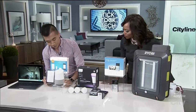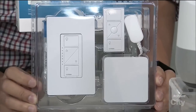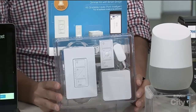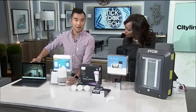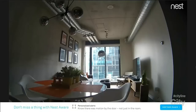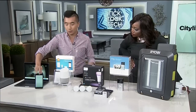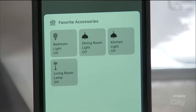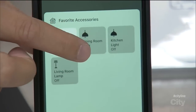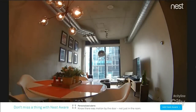So this is the Lutron Caseta. I actually have these all over my home right now. You can connect them to your light switches. So without replacing all of your light switches, the lights that you already have, this just goes into where your dimmers are. I actually have a live shot of my living room and dining room right now, and you can see what that looks like. All the lights are off because I'm here right now. I'm going to show this on my phone. I'm going to swipe up here. On my smartphone, you can see I have all of my light controls here. If I click here, I'm going to find my dining room. I'm going to turn on my dining room. You're going to see in a moment that the dining room lights turn on.